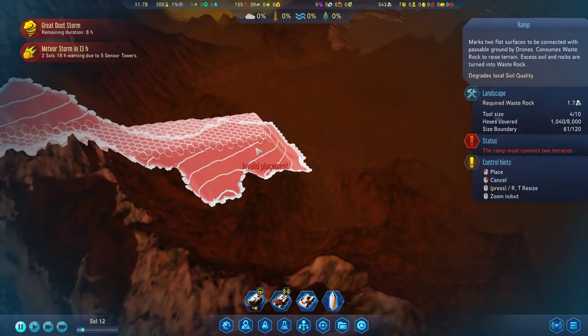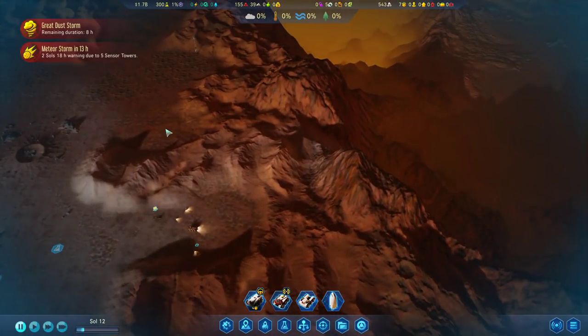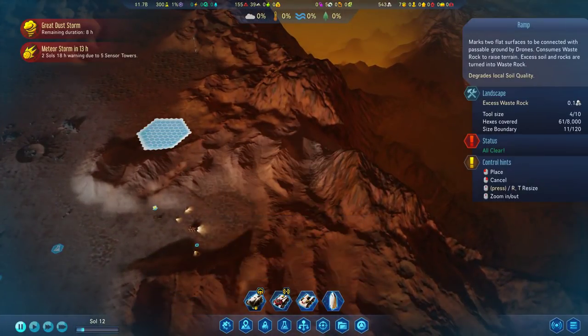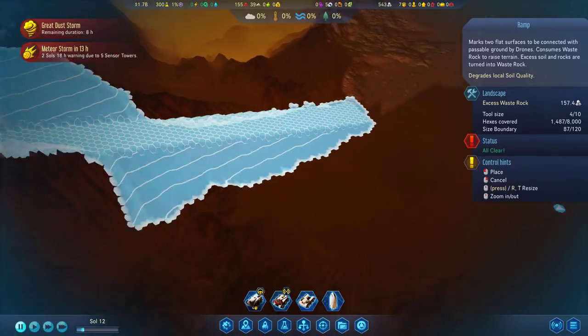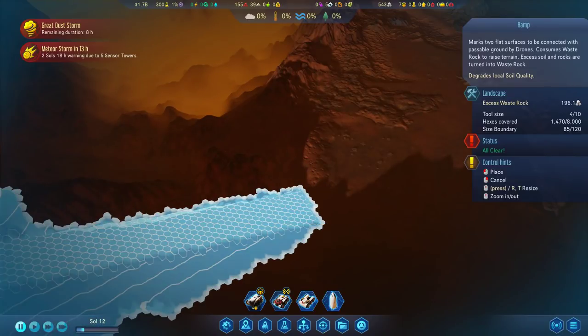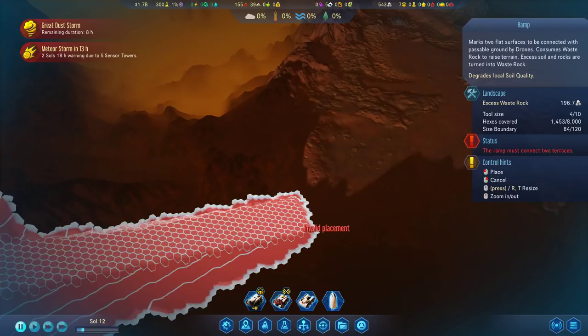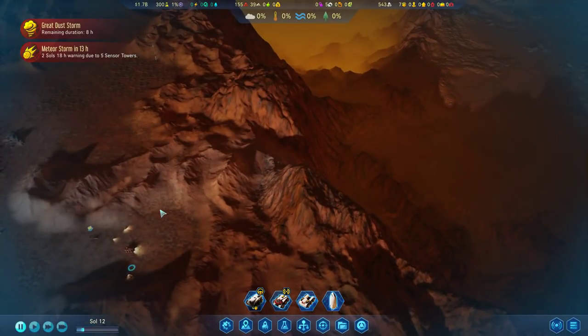A ton. A bazillion. I think that's the number that we got. A bazillion. What if I do it up there? It's still a bazillion? I think that's a number that counts. It's a really important number. Excess waste rock. That's excess waste rock. See, I'm okay with them tearing out waste rock. I don't want them to have to put in a billion of them.